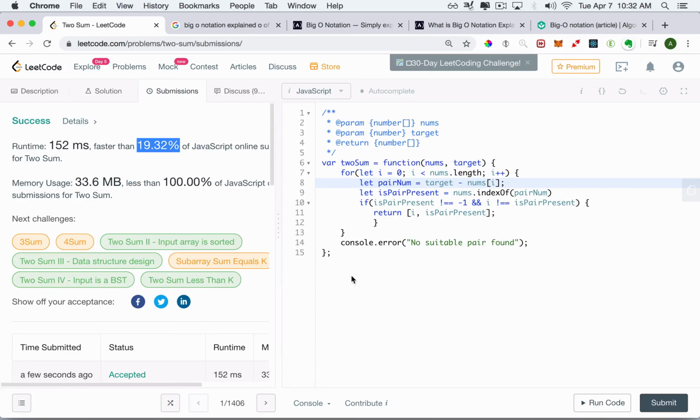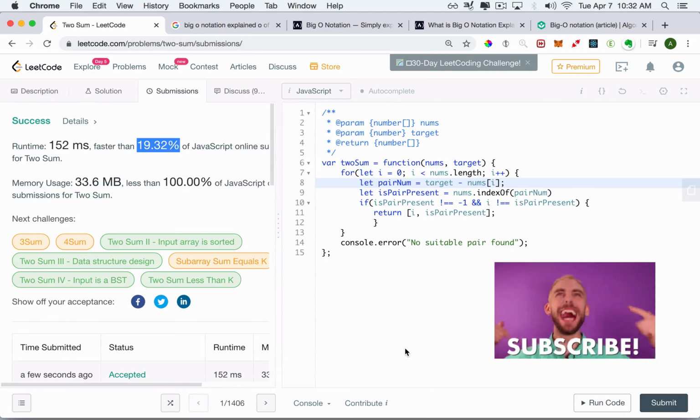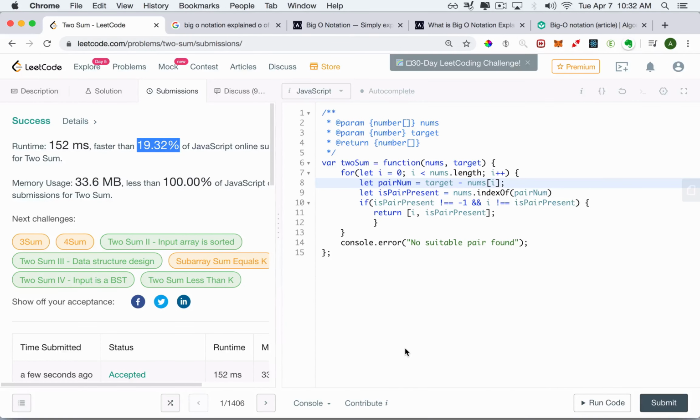So that's excellent. In tomorrow's video, we will be taking a look at another solution, which is a little bit more advanced. It uses JavaScript map, and hopefully we'll also see an improvement in the time complexity of the algorithm. See you tomorrow.